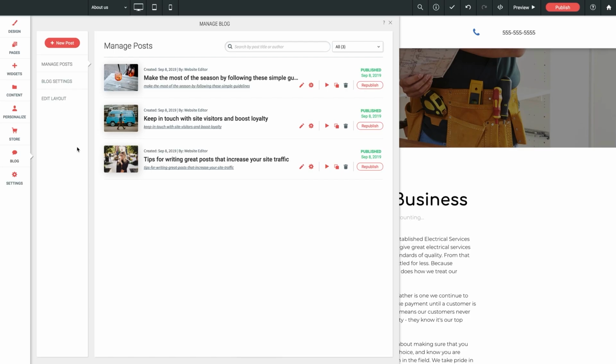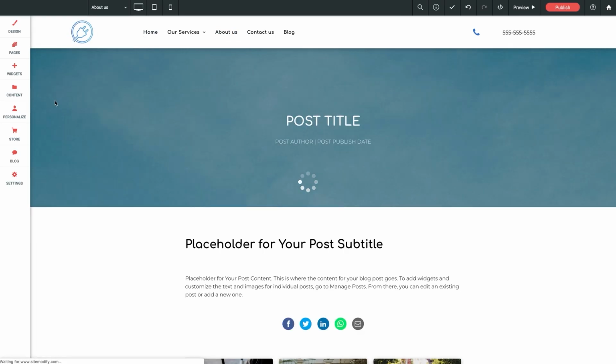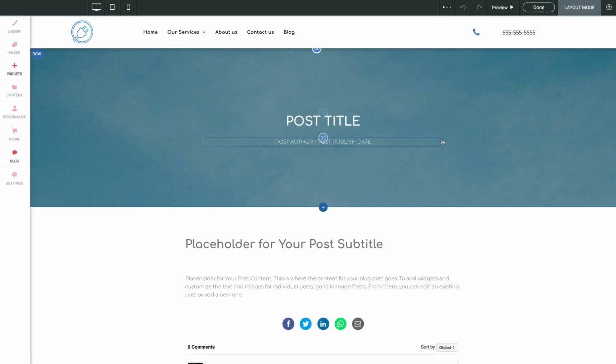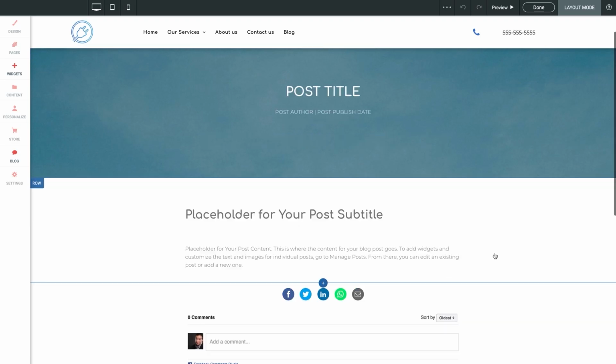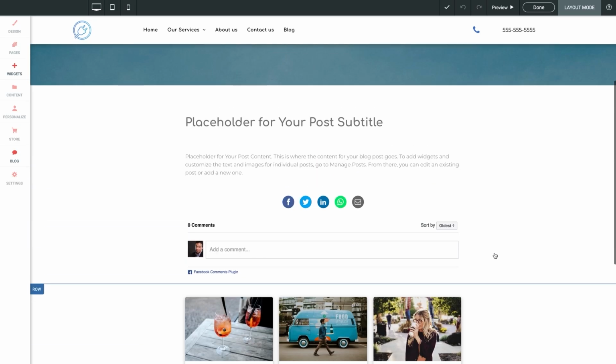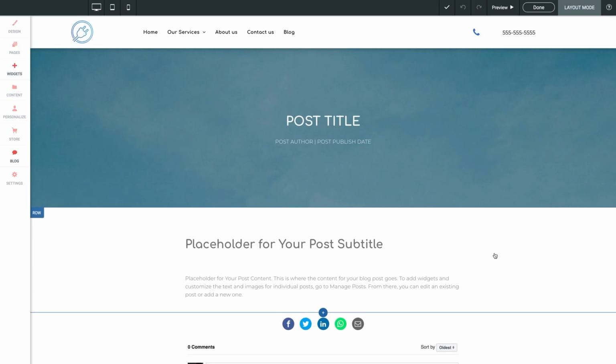On our left panel here, let's click into Edit Layout. And here I welcome you to Layout Mode, and it's here that we can design and customize the framework for every single post in our blog. As you'll find here, along with any page you edit in the builder, everything you see is customizable and very simple to revise. Our first row here will automatically populate with the post image that you've set for each post.